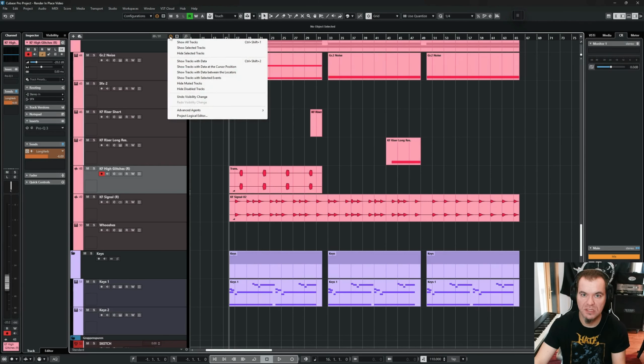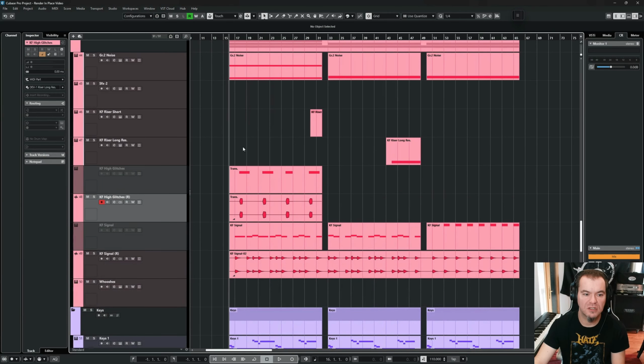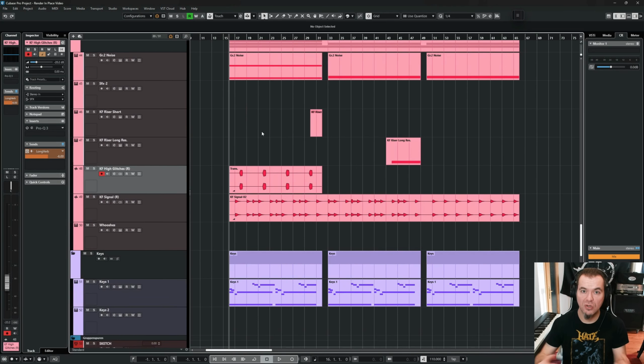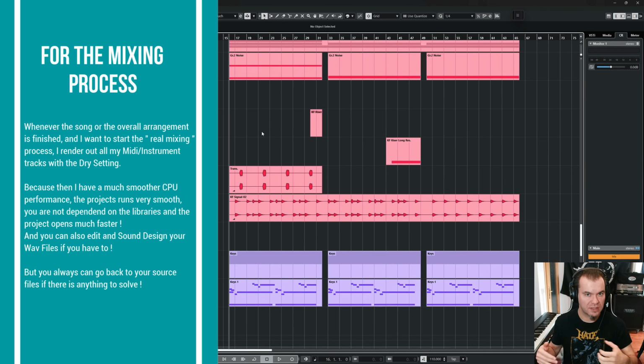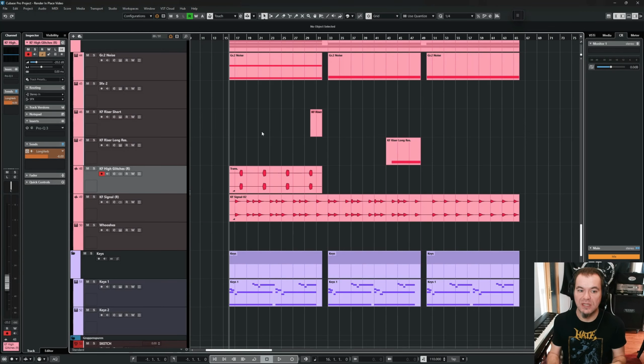And if we want to see the source track again, we can say show all tracks, and there it is. And now let's imagine I do this with all my tracks after a session, or let's say the song is finished, and then I do this with all my tracks. You can select them all at once and hit your render settings and choose these options, and then you have a nice and clean project with all the wave files. And then it doesn't matter anymore if you don't have the sample library anymore, because you have your wave files. And this is great for me, especially for a backup.